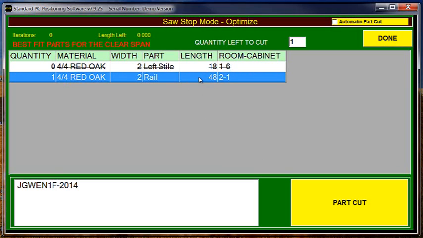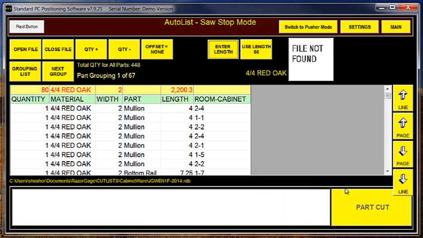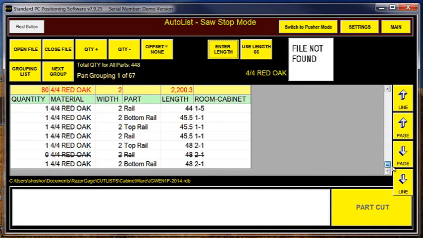You would get rid of your 18-inch piece and put it where it needs to be, then move the material against the stop to cut this 48, cycle the saw, click part cut, and it crosses those parts off the list and returns to the main list. Now in this cut list that I've chosen here, all the quantities I believe are 1. So if we scroll down, we should be able to find, there's one, there's our 18-inch part. See, it crossed it off the list, and we should see the other one in here. There it is, right there.